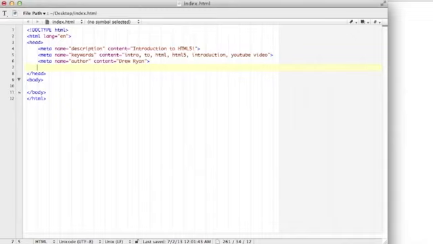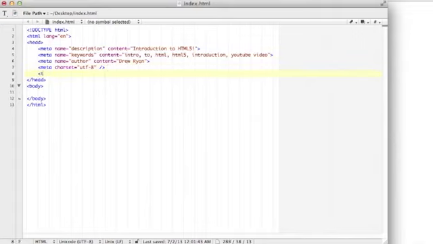And in the last meta, we'll do the character encoding, which is the default character encoding for HTML pages. So we'll do meta charset UTF-8 quotations, and then you can close that tag.